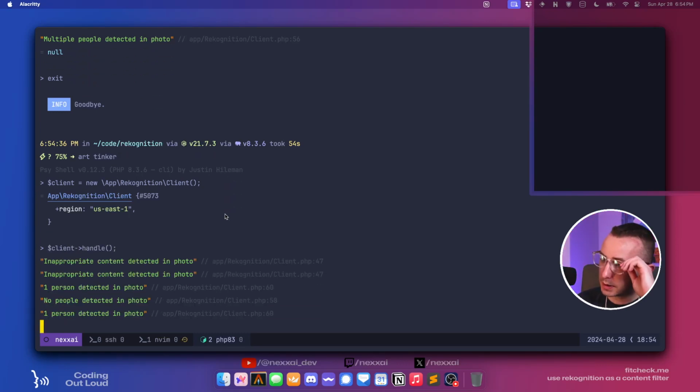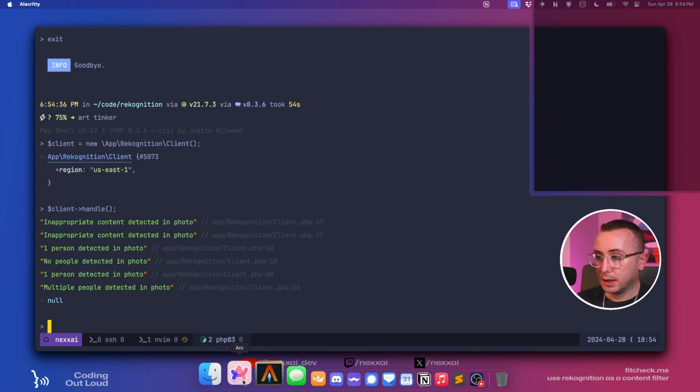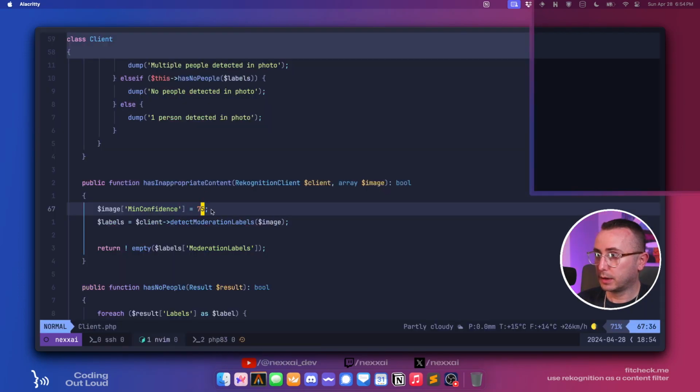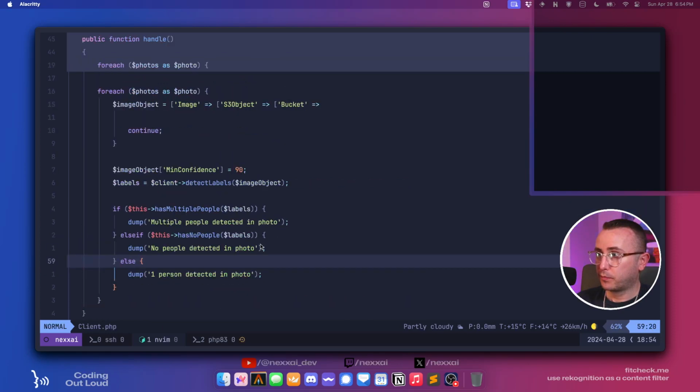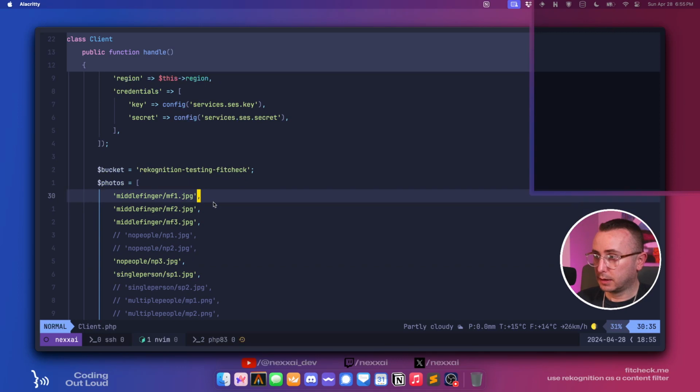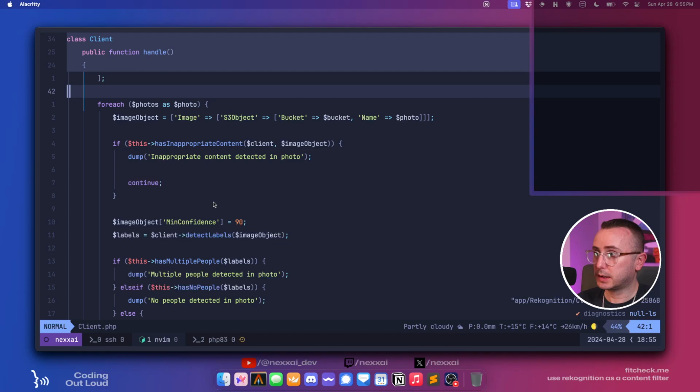No, it's still not seeing it in that final photo, which is interesting. Okay. Is there anything else we can do to make that? Let's take a look at the actual response here. Just the one that it's not coming back with. I just want to see what it's seeing.